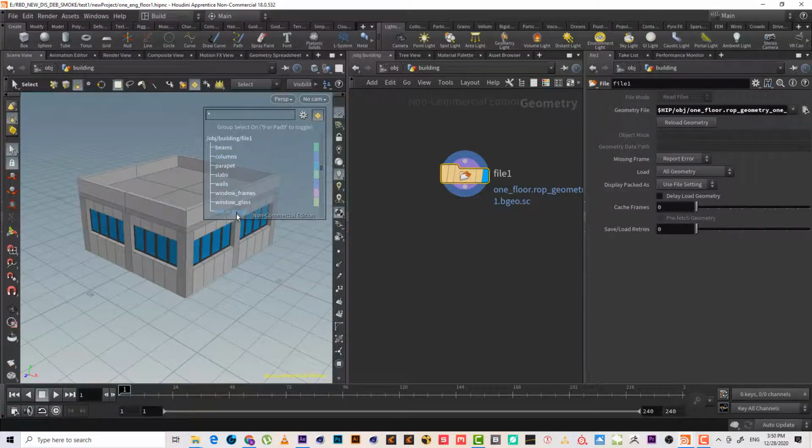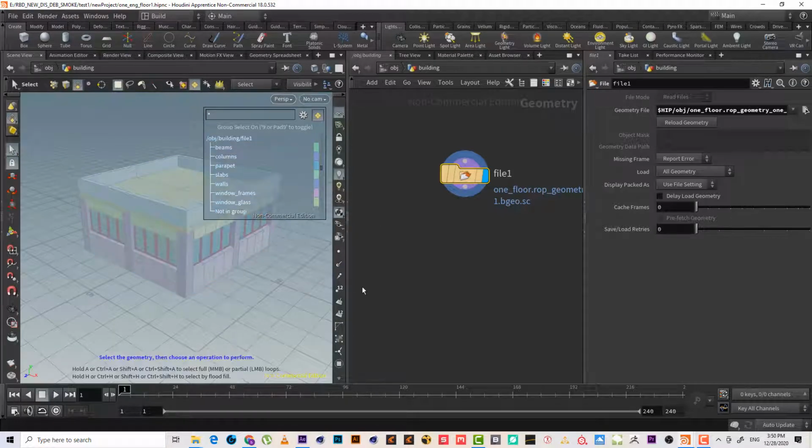As we can see here, this is a group, and this is a different group of the object. In this project, I will just separate the windows, the frame and the concrete, and maybe this one also. I'm not sure, but let's see.